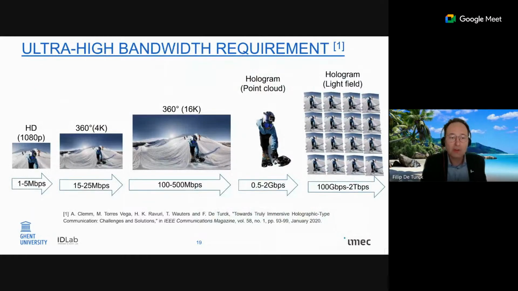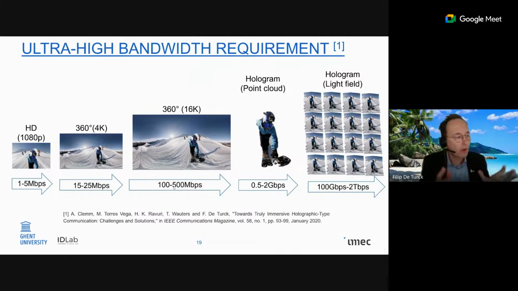And of course, as we are computer science engineers, these bandwidth requirements and also delay requirements are very interesting to us. And for instance, let's have a look at which bandwidth requirements we need for transporting video over the network. So if we have high definition television, as you can see here, up to 5 megabits per second, then if we have a higher quality 360-degree video corresponding to 4K, then up to 25 megabits per second, and even 16K times 20, so 500 megabits per second.